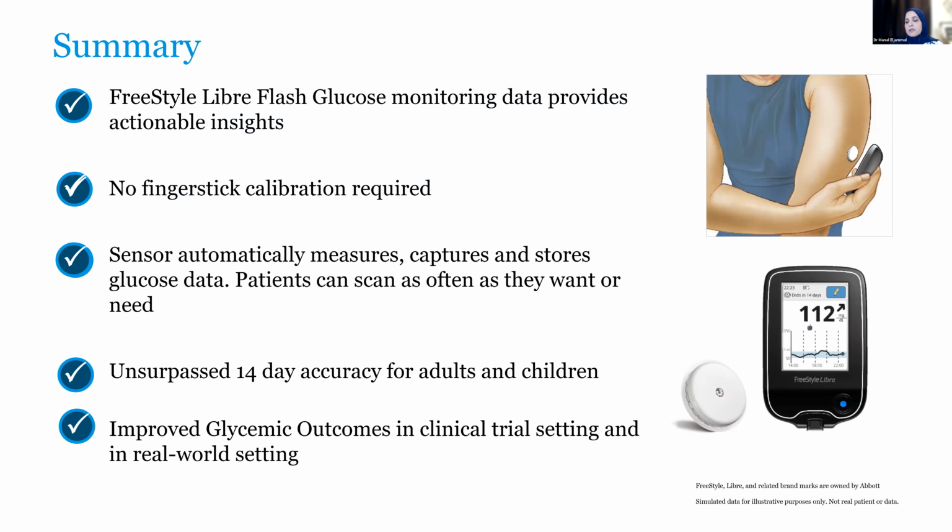So this is to summarize before I go into the frequently asked questions. FreeStyle Libre Flash glucose monitoring data provides actionable insights. Now, with the ease of application and with the ease of access to this information, we're able to guide the patients, and the patients can independently manage their diabetes once they understand the information provided. There is no finger stick calibration required and no finger stick confirmation unless the symptoms don't match how the patient is feeling or expecting. The sensor will automatically measure, capture, and store the glucose data.